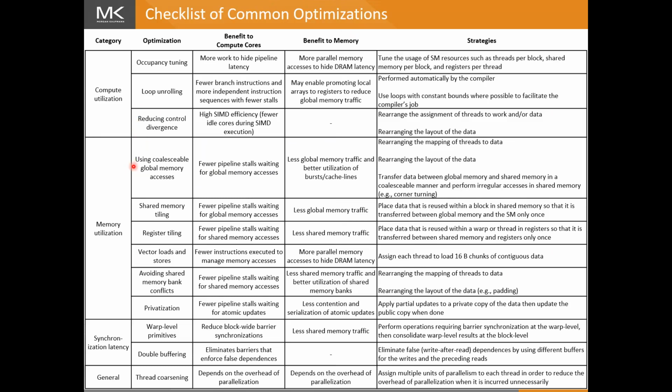Was there a question online? Yes. For the first implementation, you mean it's when the warp 0 scans, that's when we have control divergence? Yes. No, what I was saying is we don't have a lot of control divergence there. Yes, we have a little bit within the warp, but all the threads in the warp have to be active because some of them are not adding, but they need to be active when they shuffle. So they're kind of active, but they are not active for the add instruction. So there's some control divergence over there.